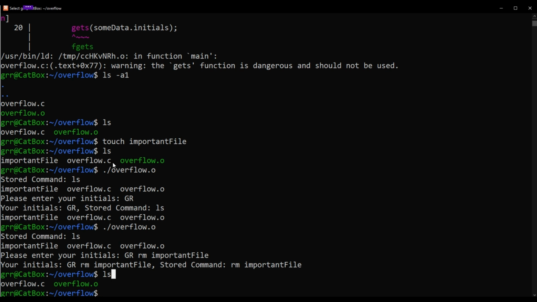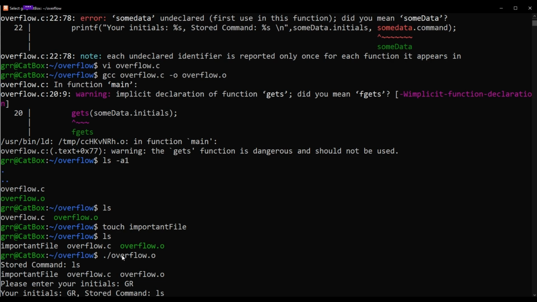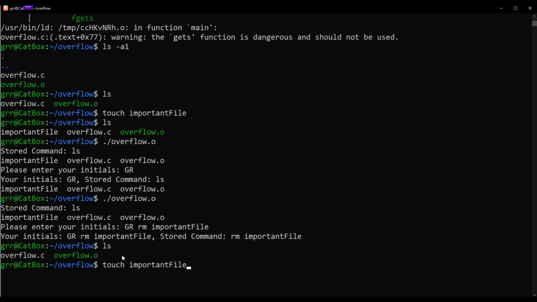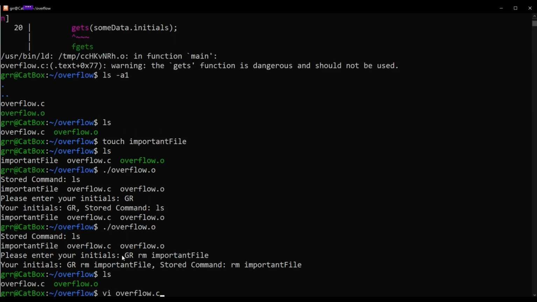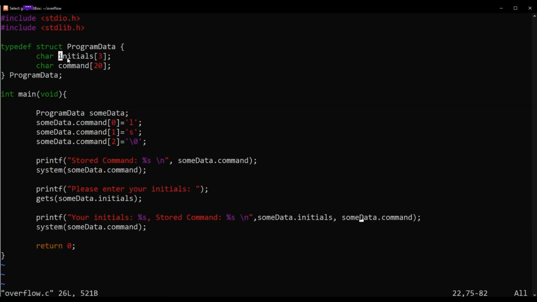So that's the basic idea behind a buffer overflow attack. In many cases, if you have a program and you can overflow a buffer, you might take advantage of the fact that in your memory where your input buffer is, say it's being called in a function, you can override the return pointer if you know exactly where it's at, and then send the program to another function, and then somewhere from there you can do some kind of command injection. But that's the basic idea behind a buffer overflow attack.